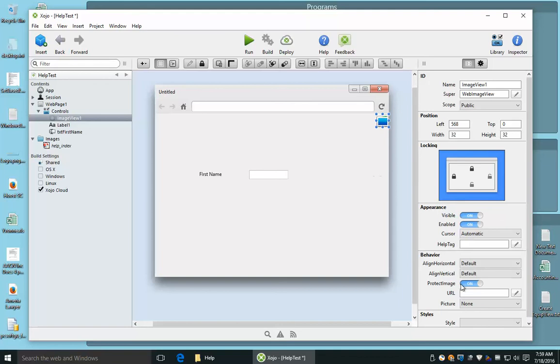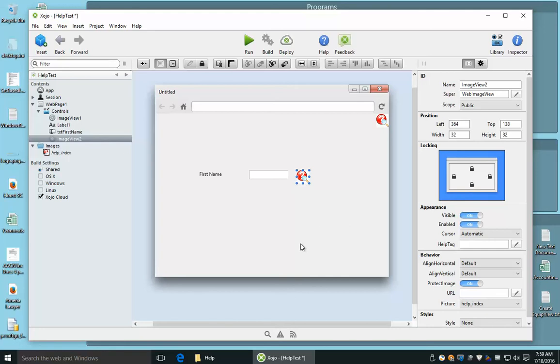Right about there. So we need to give it an image. Let me also lock this so it stays in the upper right hand corner. We're going to give it an image. There's our help index, so now it has one. That might be a little big to put over here, but we're going to go ahead and do this anyway. I'm going to copy and paste it, and put one over here for our field level help for the first name. Okay, so we've got that.